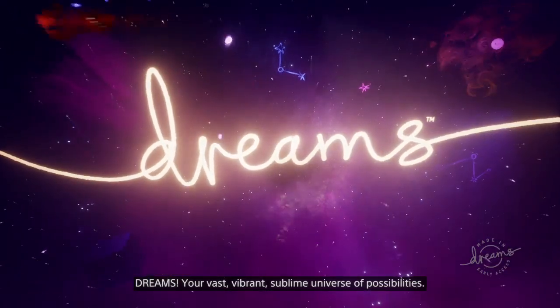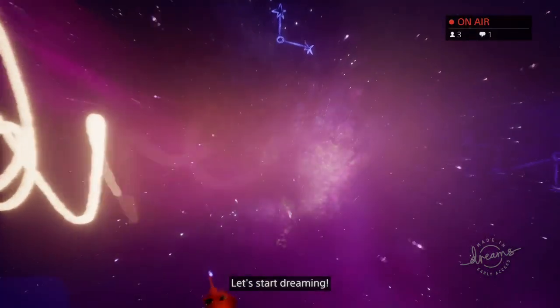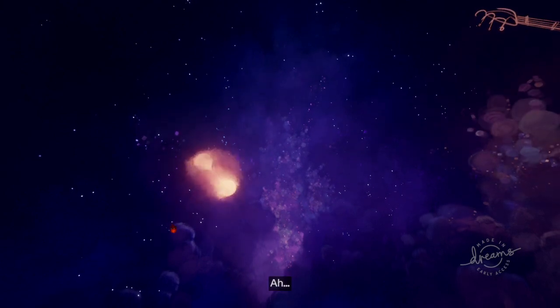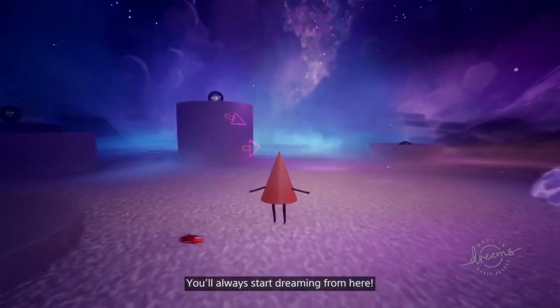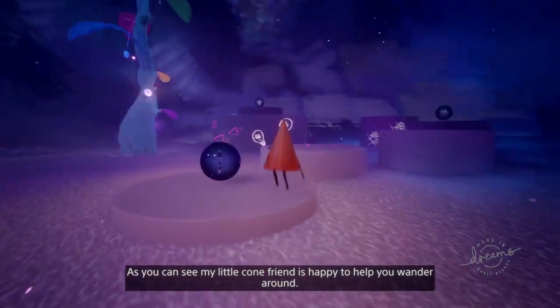Vibrant, sublime universe of possibilities. Let's start dreaming. This is your very own home space. You'll always start dreaming from here. As you can see, my little cone friend is happy to help you wander around.